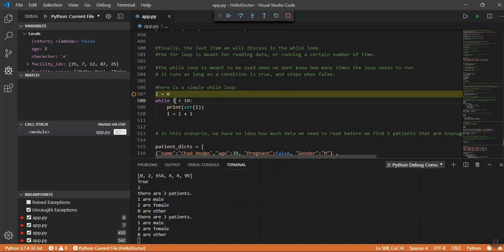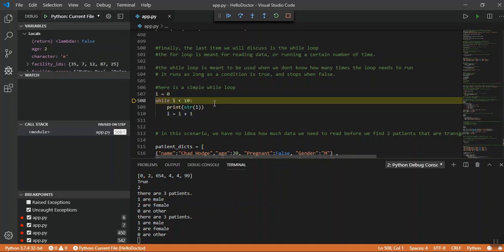And so we're saying as long as I is less than 10, we're going to keep looping. We're starting at 0. Is I less than 10? Yes, it is. We're going to print it out. I'm casting it to a string so I can print it out. And then in there, I have to do something to modify this control variable. I'm saying, all right, we did a loop, so I'm just going to add 1 to it, so I have a way that my loop's going to end at some point.